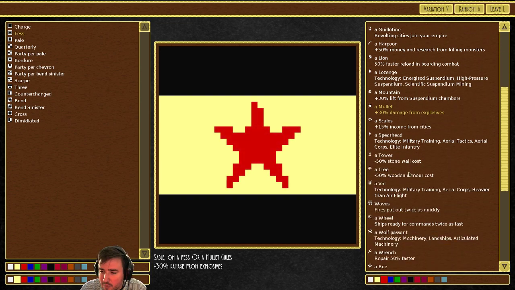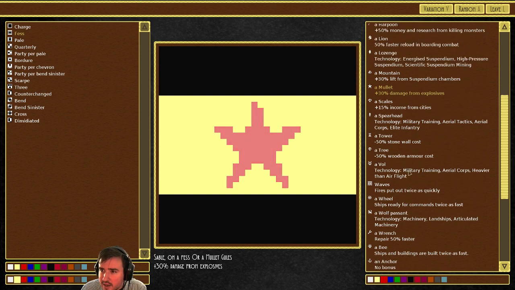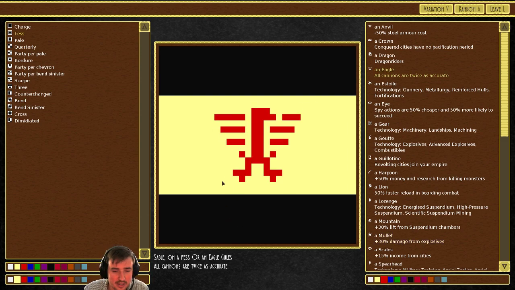Now, what I'm thinking we're going to go with this time is there is one of these that makes our cannons twice as accurate. And that sounds fantastic. All right, that's the Eagle. We're going to stick with this color scheme. Actually, one second. There we go. That's better. Windows was looking out for my eyes. Put on night mode. Okay, so we'll stick with the Eagle. I like this color scheme. Very oppressive. Let's get going.